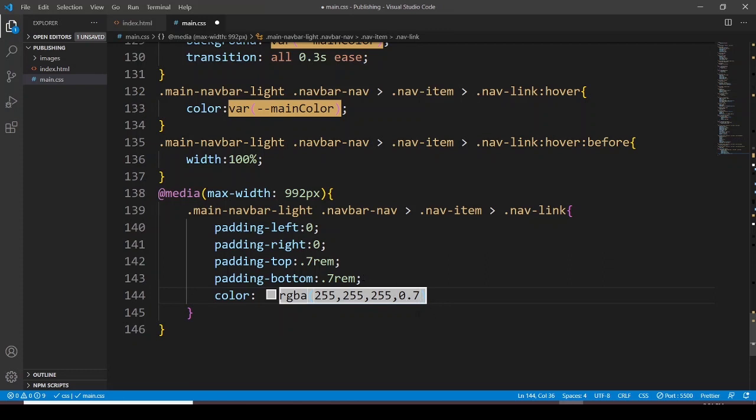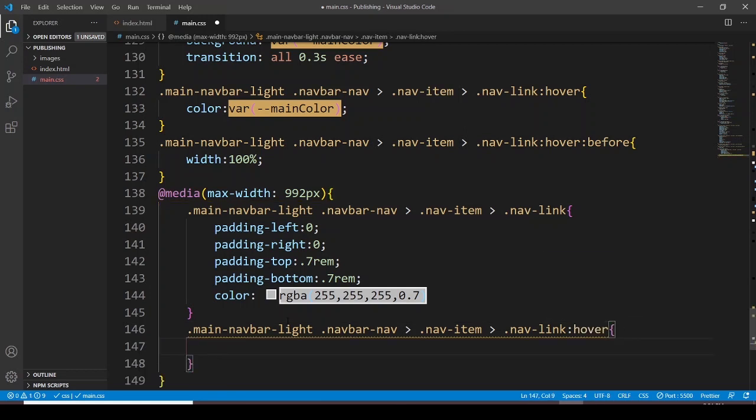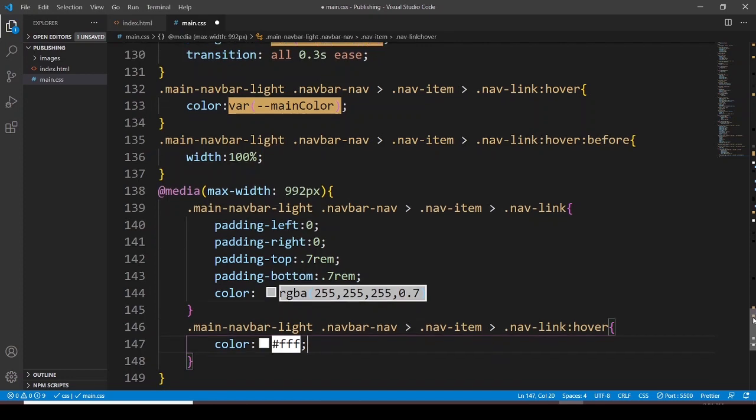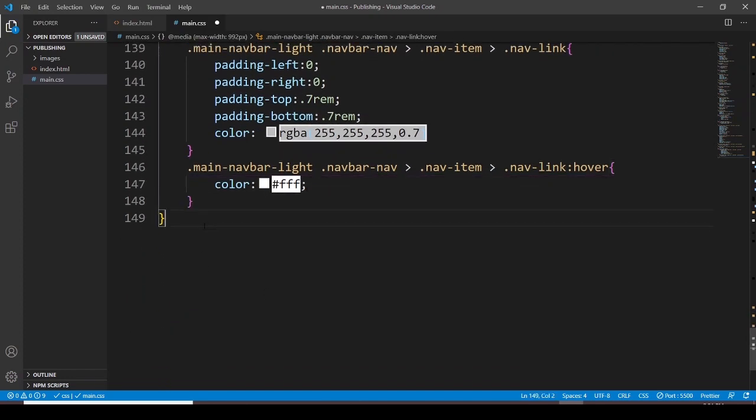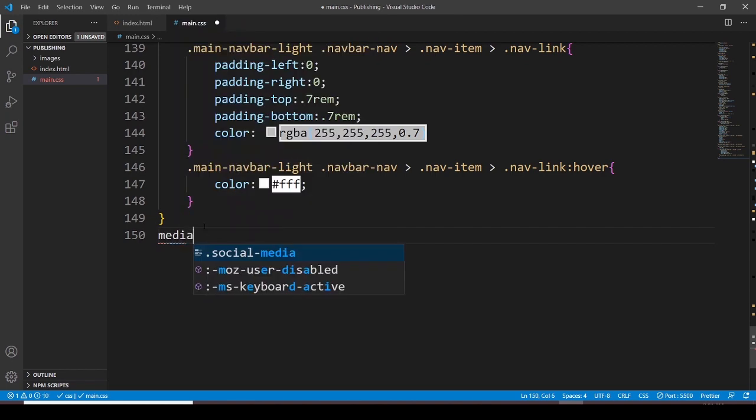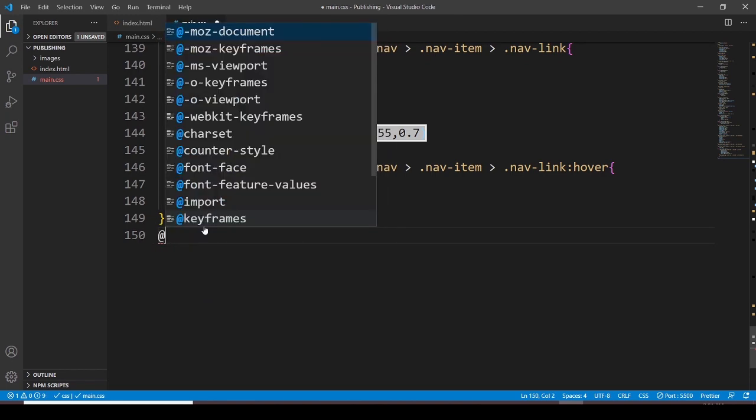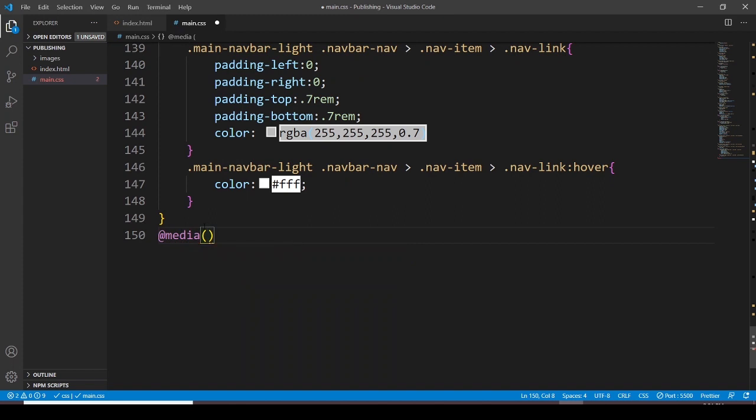Okay, then after I would like to go with the same selector, and let's have a hover. So the color for this is going to be white. Okay, and then again let's have a media. At media, this time the maximum width is going to be 768 or 767 pixels.